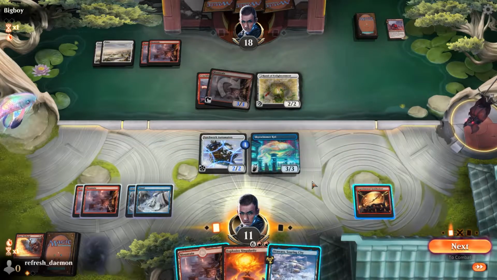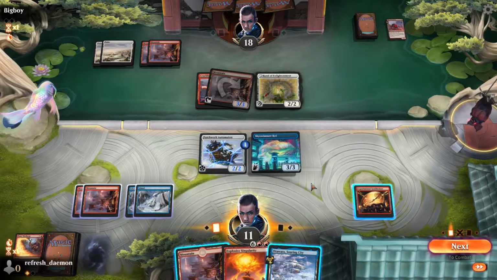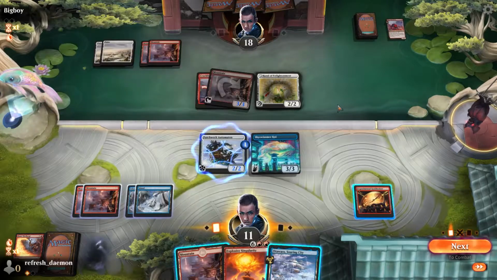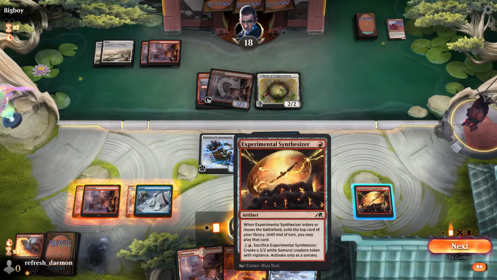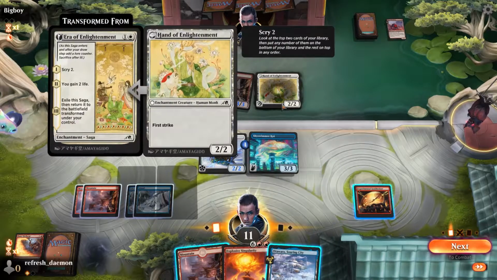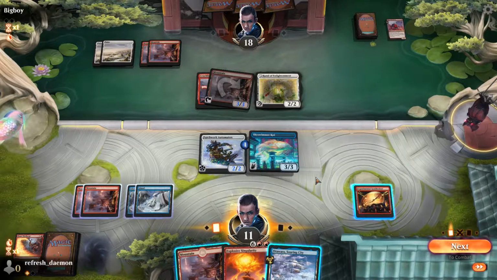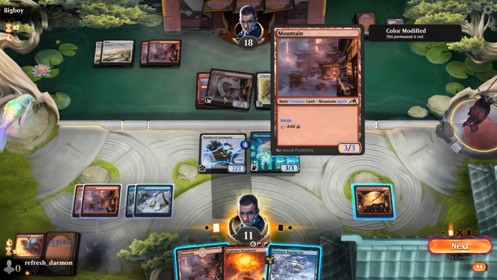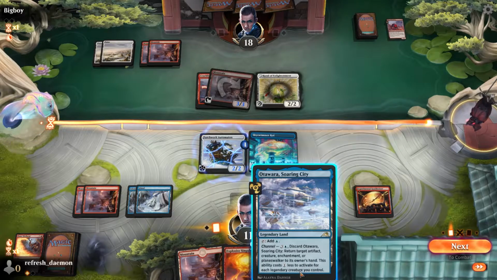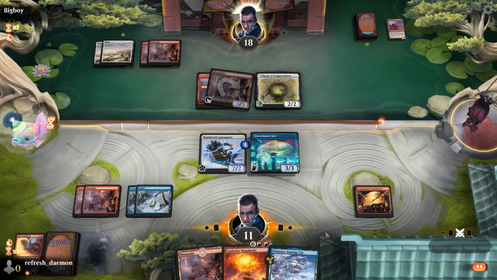I'm not winning the race right now, but I think 8. I can crack this and get a 2/2, which can't block. I'm not going to be able to do anything. I could bounce this, but that's going to slow me down on the race. I could bounce this, which could be annoying. Alright. Let's go to combat.